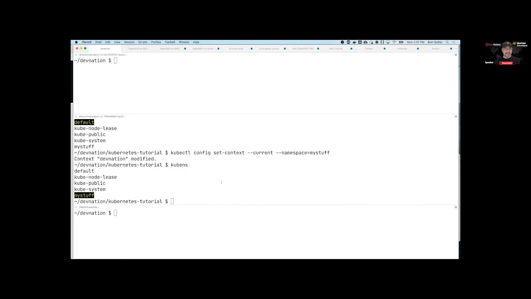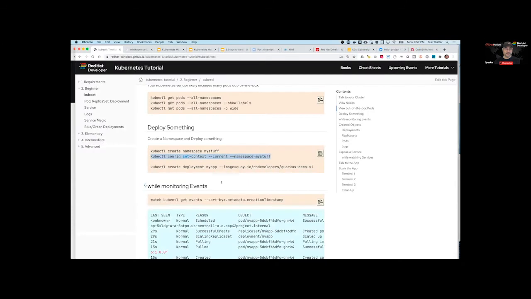So just keep that in mind. You want to know what namespace you're in. That's very important, because you'll be installing things and you'll be lost. It's like, what namespace is that in? Now, it should be known, a namespace, again, is just a folder structure. It has really nothing to do with the nodes or the pods, per se. It basically is just a way to group things, more than anything else.